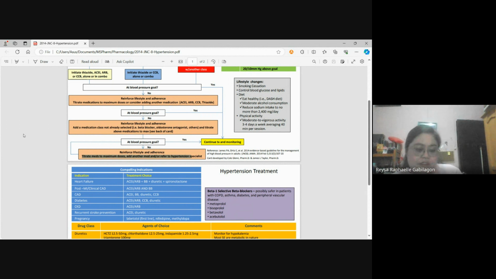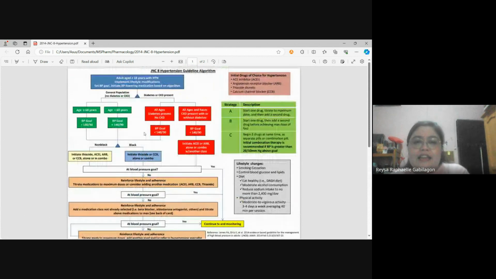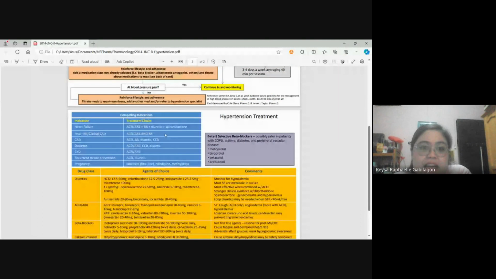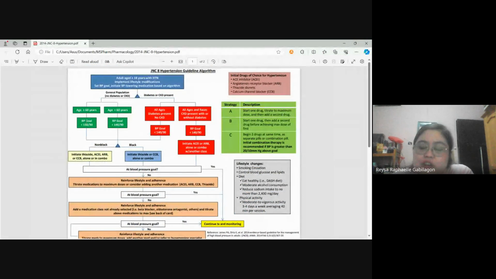or we may now refer the patient to a hypertension specialist because it seems we have given everything we can give here and the goal is still not achieved. So that needs the attention of a hypertension specialist. So that is our guideline algorithm for hypertension. So again, in practice or when you answer the case studies, you may refer to this guideline for the resolution you will propose for the patient with hypertension. Okay, so again, you can use that.